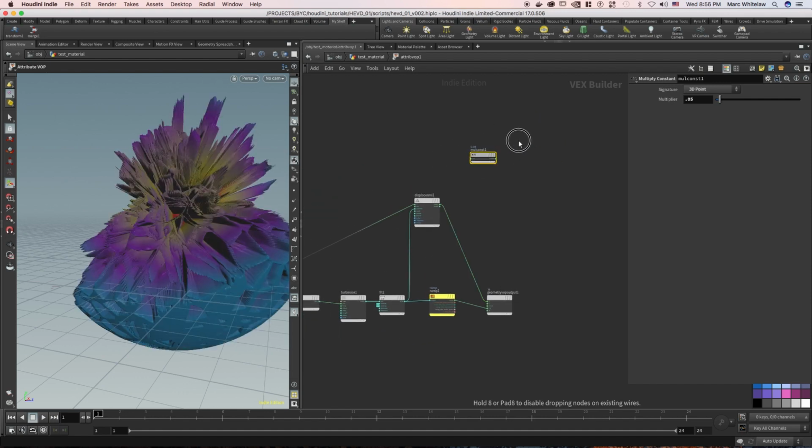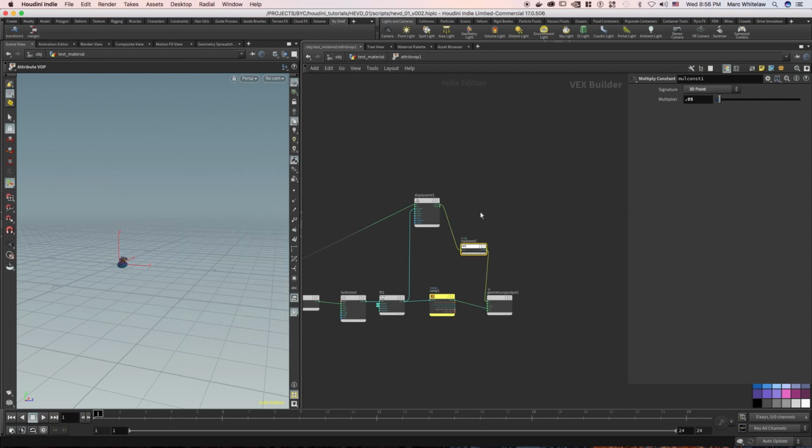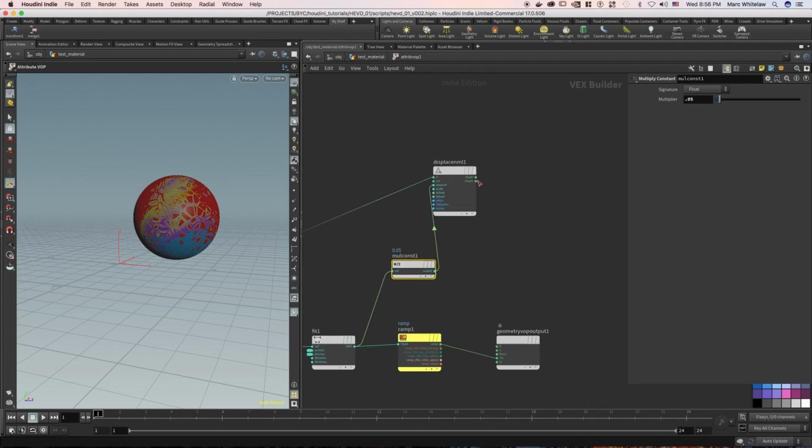Oh, there we go. Okay, I shook it off. Or if shaking is a little bit too much, what you can do is just hold down Y, and it'll bring up these little scissors. And let's just cut that and cut this. And then we're going to plug our multiply constant over here.